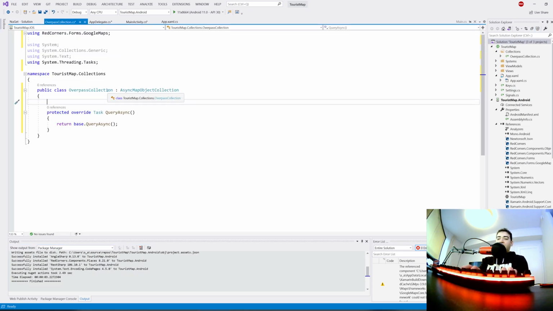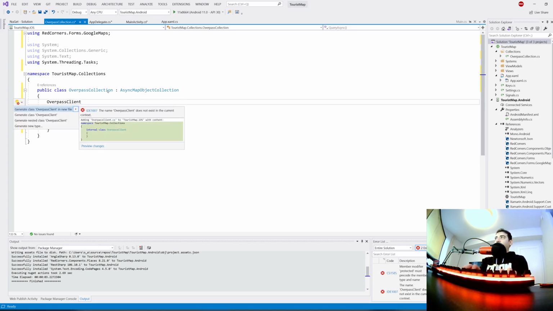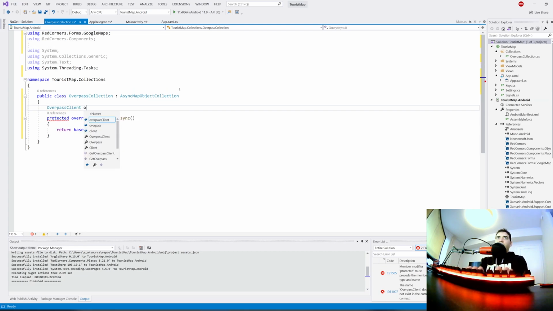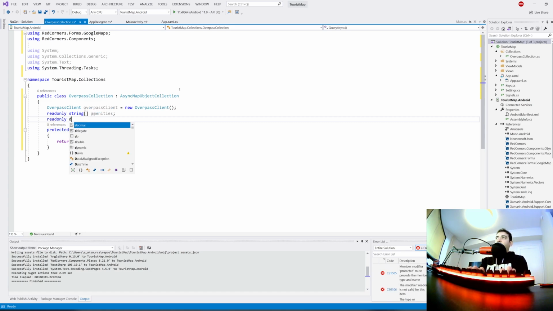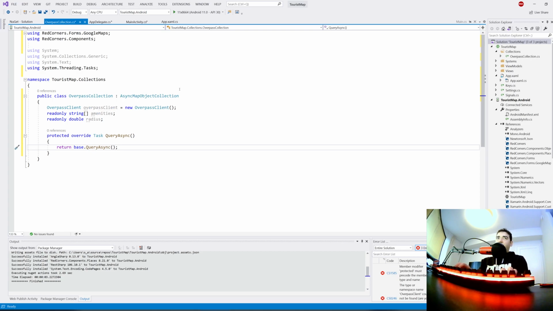All right, now we have access to Overpass client. And we store a set of amenities that this class is going to query. And a radius for querying.